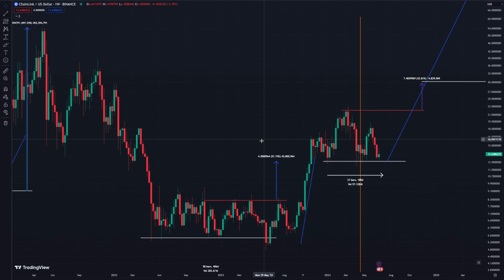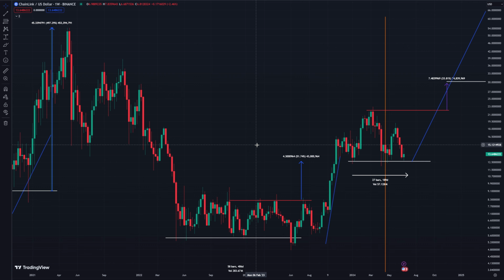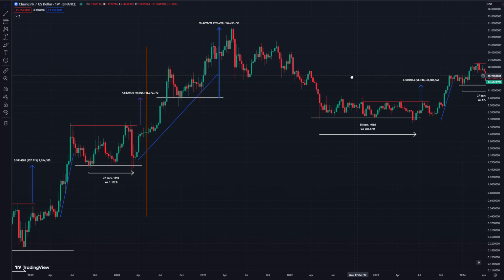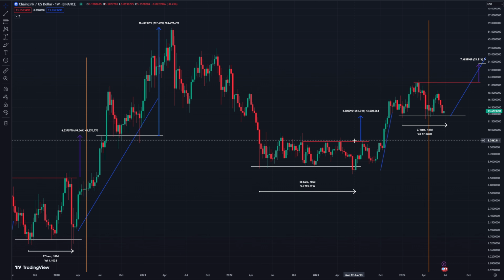And this is basically going to be the premise for this hypothesis, for this thought experiment. We're going to see where we could potentially move with Chainlink, and with the only data that we have so far, which is a third of the move that we got previously, we're going to apply this to all the moves we've had in the previous cycle and see where we end up if we follow that. Now, I will disclaim very quickly, I don't think we will just follow a third of the move we got last cycle. Nothing is that simple, but it is an interesting thought experiment and could give you a bit of a ballpark on where Chainlink could be headed.